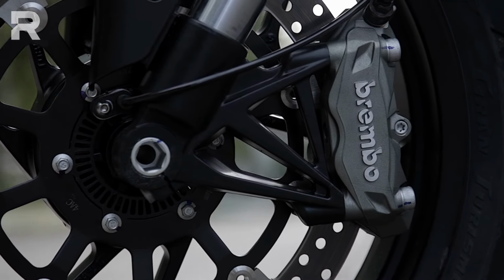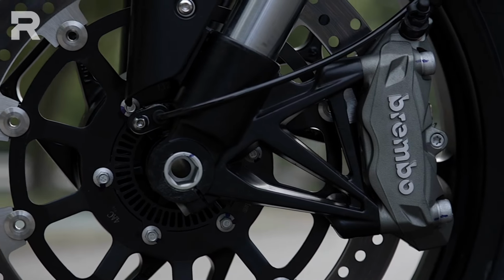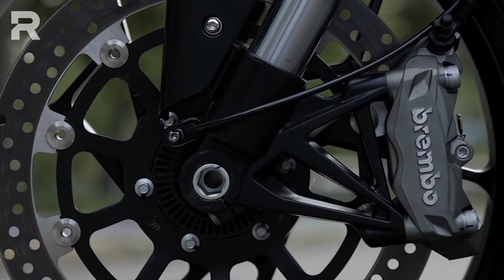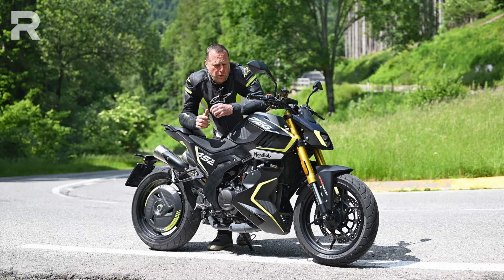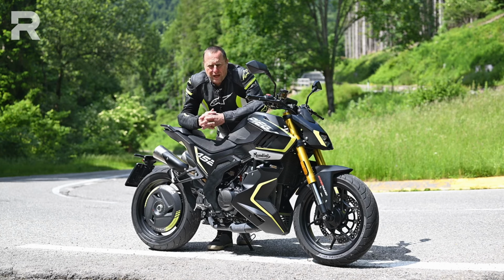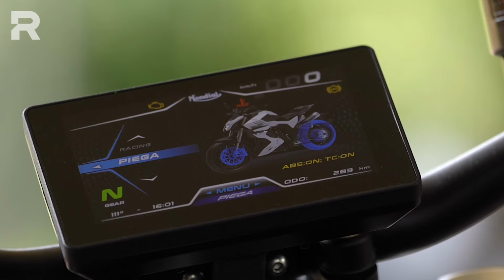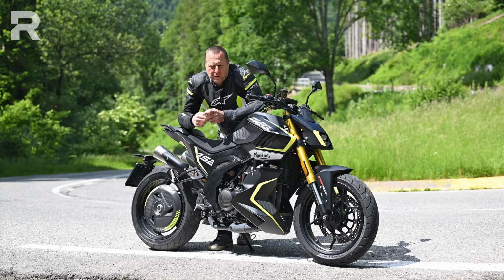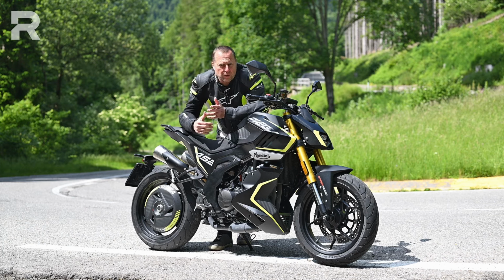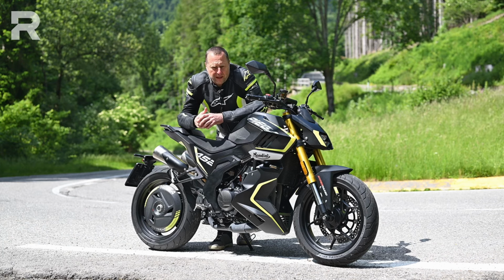ABS, not bad, a bit of modulation and adjustments, but here the roads are quite rough, uneven and bumpy. And once the tire warmed up properly, I didn't have any particular problems. Among other things, the race mapping, or racing mapping, is not an engine mapping because the engine always delivers maximum power, the throttle response is always the same, but it's the mapping that enables you to disable both the traction control, which is still present, and the ABS. So if you want to have some fun with this bike, activate this racing mapping.